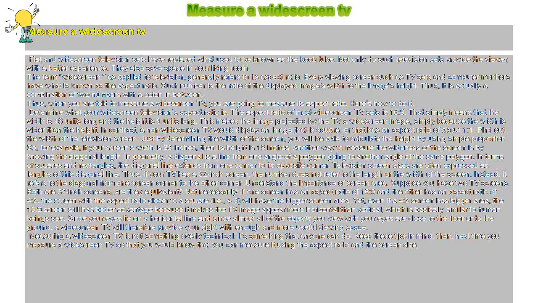Determine what your widescreen television's aspect ratio is. The aspect ratio of most widescreen TV sets is 16:9. That simply means that the width is 16 units long and the height is 9 units long. This makes the image projected by the TV a widescreen image, simply because the width is wider than the height. In contrast, a non-widescreen TV would display an image that is square, or that has an aspect ratio of about 1:1.